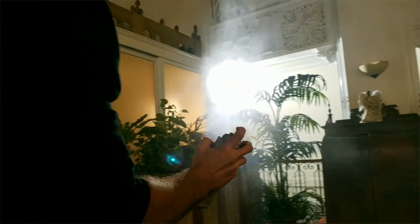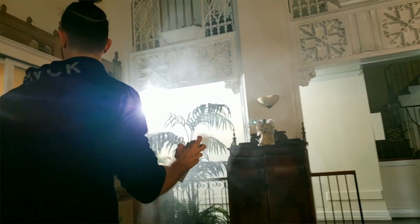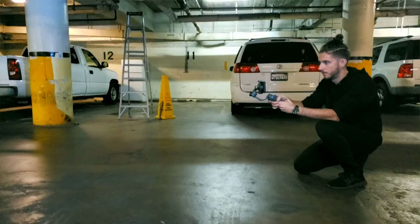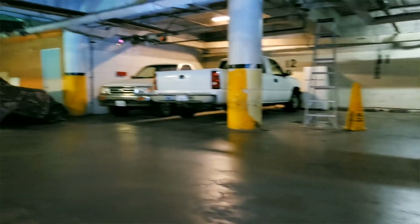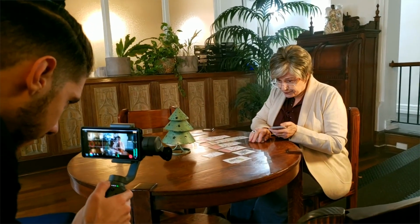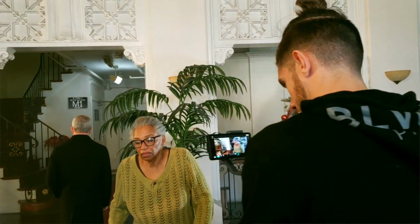And this is because we had different location changes and we had to shoot where it made the most sense, where we could get everything in one spot before moving on to the next. And so this was also a matter of prioritizing to make sure that we didn't have extras waiting around, so that they could be wrapped as soon as possible and that we could keep moving from there.